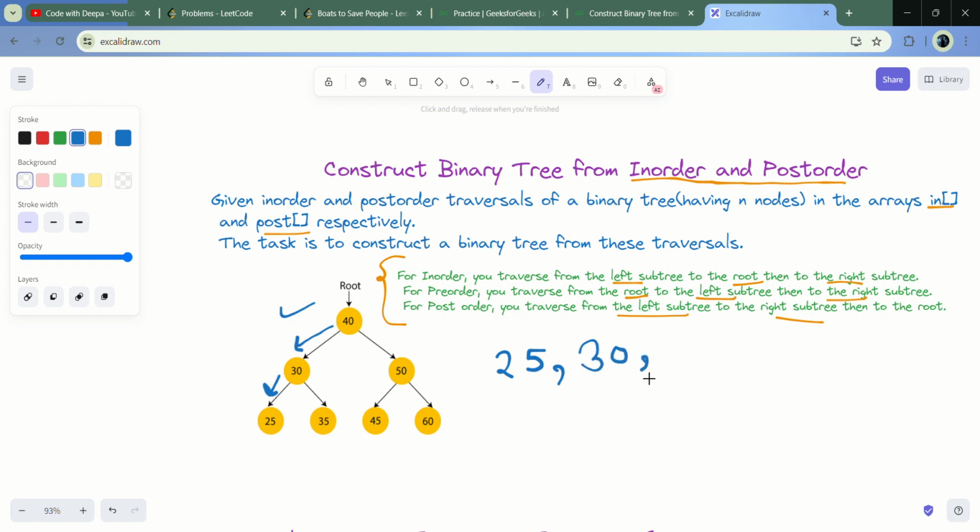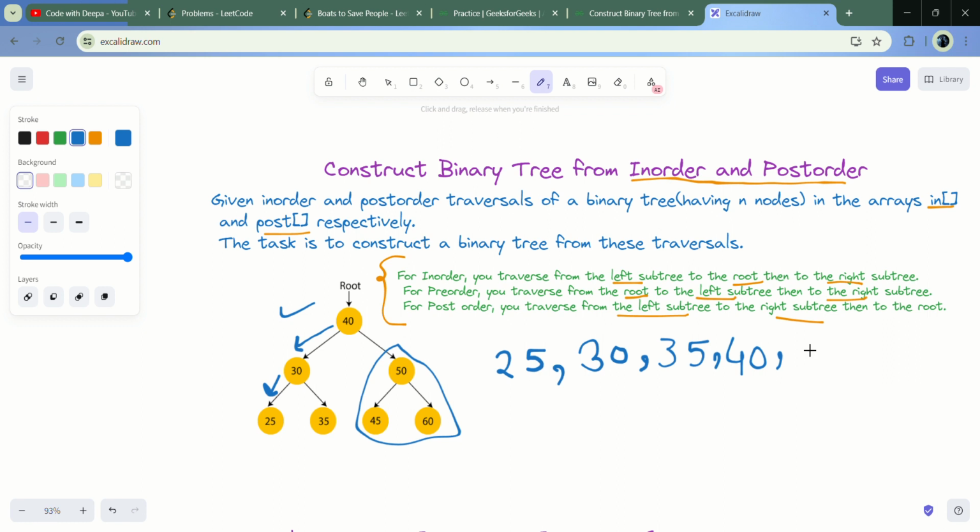Next node here will be the right child, which is 35. And then again I will move to the root node. My left is completed, then I will write the root node. And after that I will process the right. Now in the right also I will first take the left child, then I will move to the root, and then the right child.